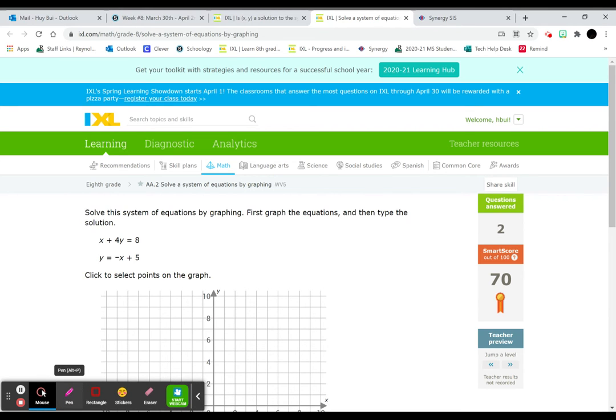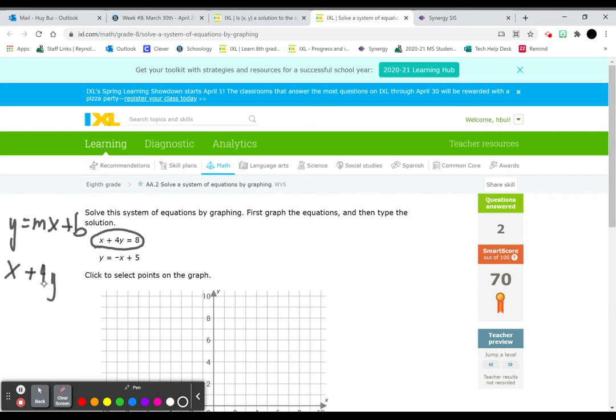what you need to do when you have an equation that's not in slope-intercept form. So on the side, I noticed this first equation is not in slope-intercept form, right? Because slope-intercept form is y equals slope x plus the y-intercept. So that's different. So what we're going to do with that first equation is change it. And this was an assignment we did right before spring break. So we can subtract x to move it to the other side. So we have 4y equals -x plus 8. Divide both sides by 4.